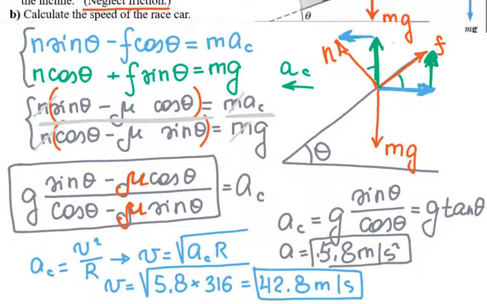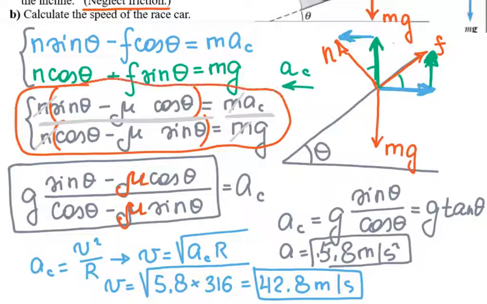You can have the same question with the friction, and this is when you use this equation with mu, or the one that we derived, this equation, with coefficient of friction. But ours was without the friction, so we didn't have to plug in the coefficient of friction.